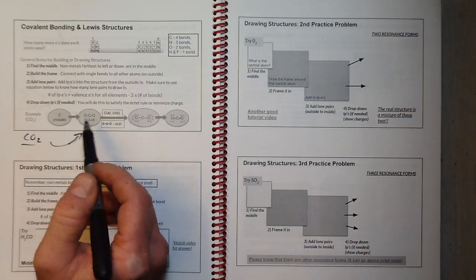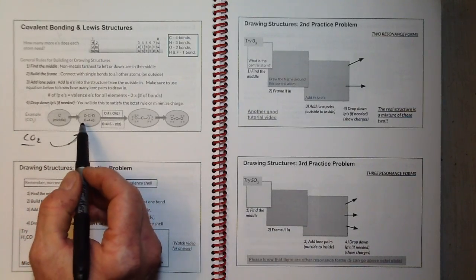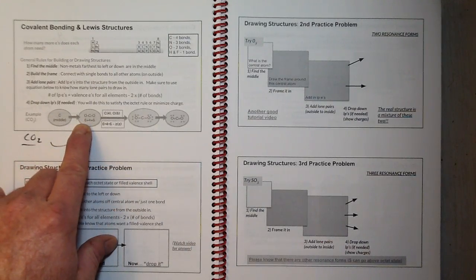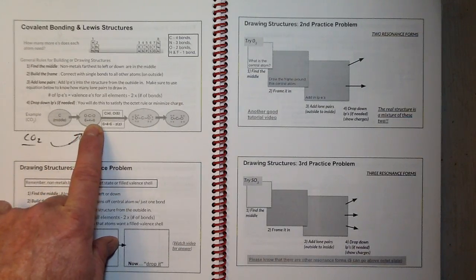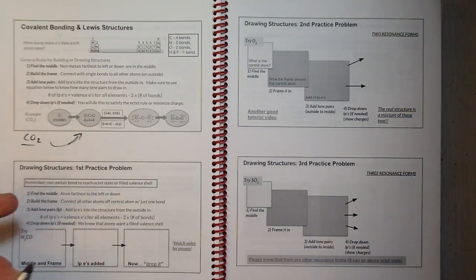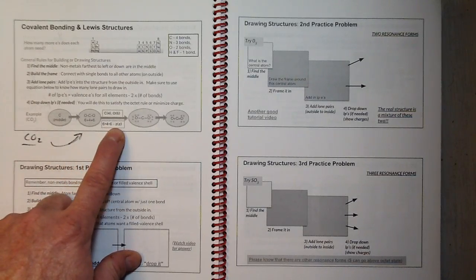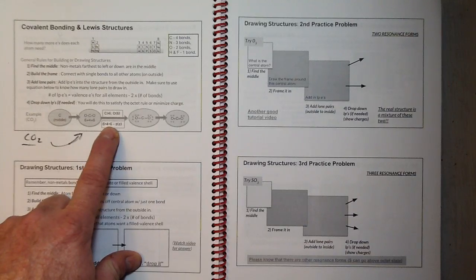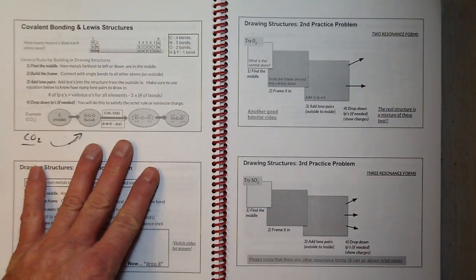We do need to know the total number of electrons that have to go in. So at some point, you've got to figure out the number of valence electrons. So I'm going to do that on the frame here. The O has 6 electrons. He needs 2 more. Carbon brings to the bonding game 4, and this other oxygen brings 6. That's a total of 16 electrons that are going to have to be used to make the structure for CO2. Now you say, well, what's this 6 plus 4 plus 6? That's our 16. What's this minus 2 times 2? Well, we've already put in 2 bonds, so that's 4 electrons.